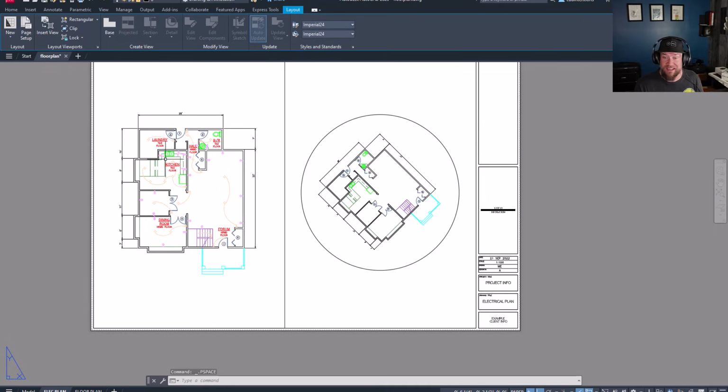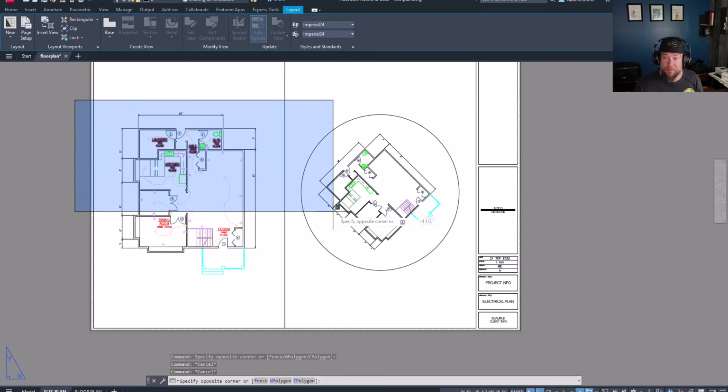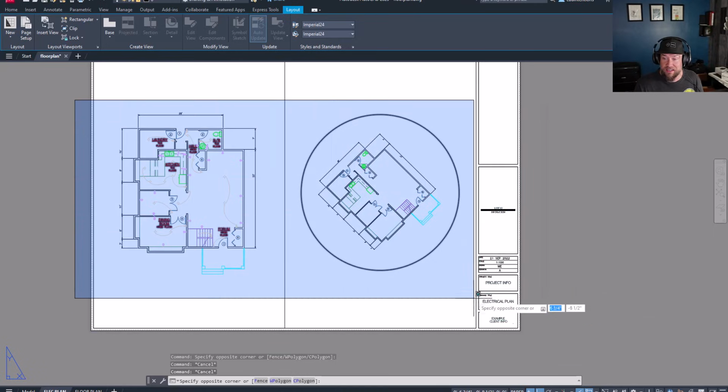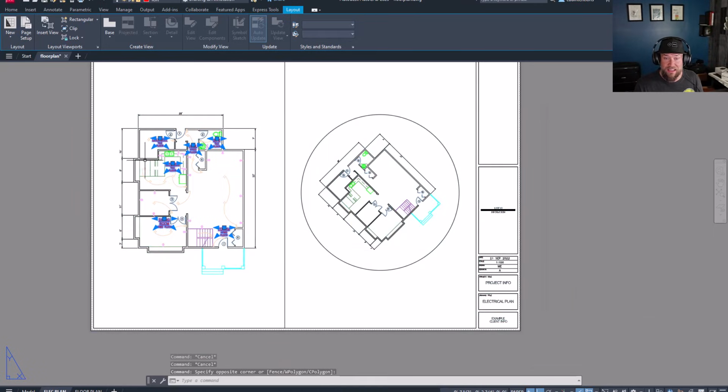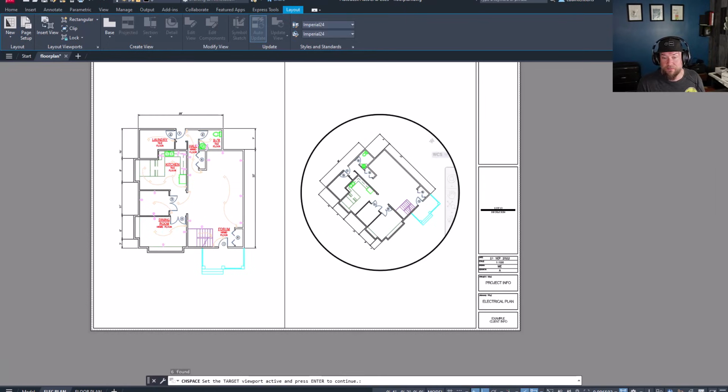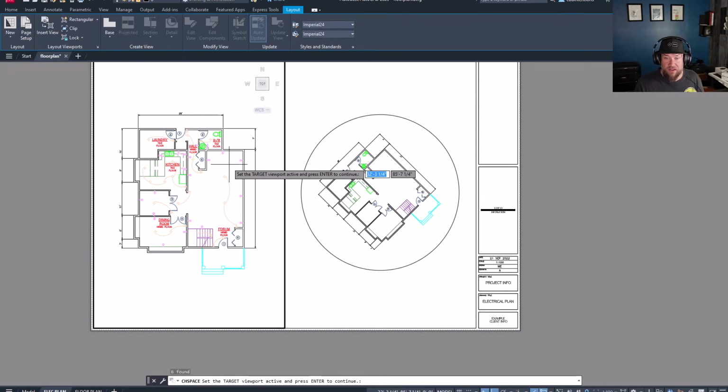So now that I've exited my viewports, which are these two objects here, I'm in paper space, which is where my text is, my title block, and now you can see these room titles are here. We'll do it in reverse. So I've selected all this text. We're going to type in change space or CH space and hit enter. We're going to select the viewport that we want to push them through and hit enter.